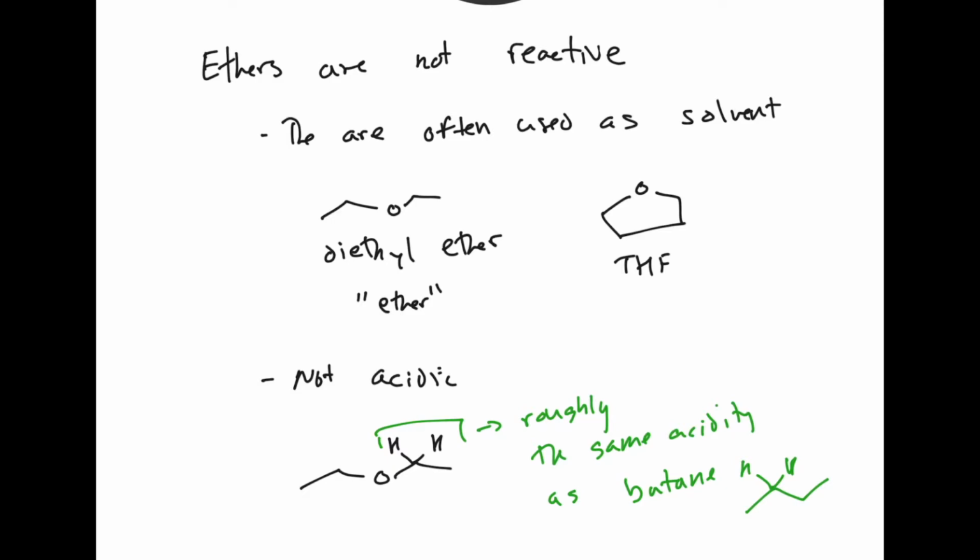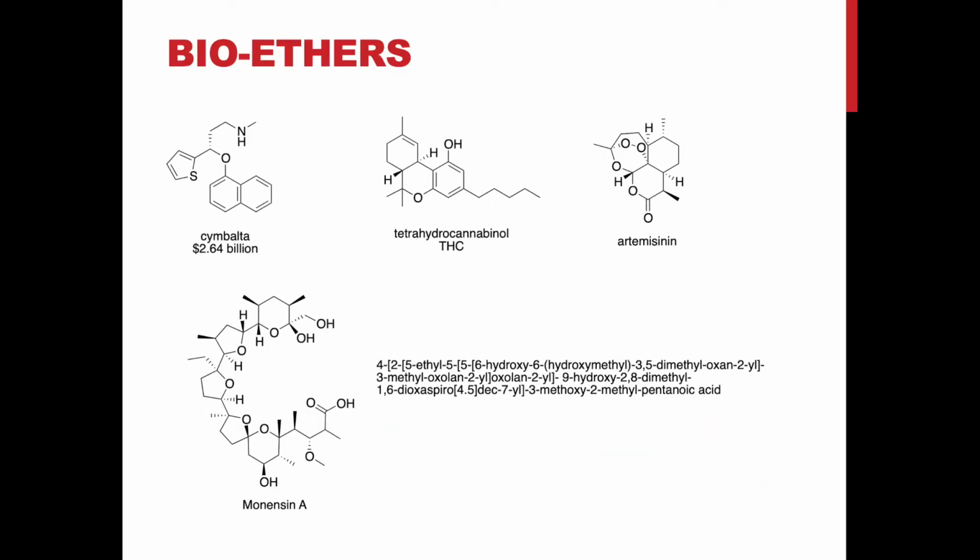so we're going to talk about some examples of ethers. Cymbalta, I think Cymbalta puts you to sleep. I don't remember. They used to be commercials all the time. Now I forget, right? But it has this aromatic ether right here off of this naphthalene here. THC, it's the happy part of weed. It's the part of weed that gets you high.